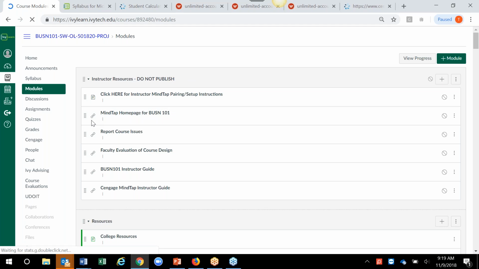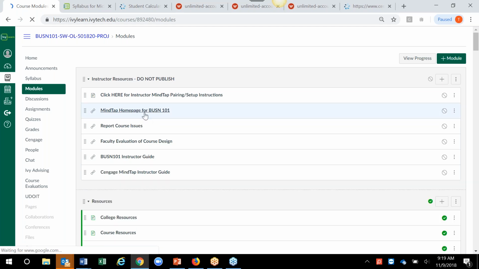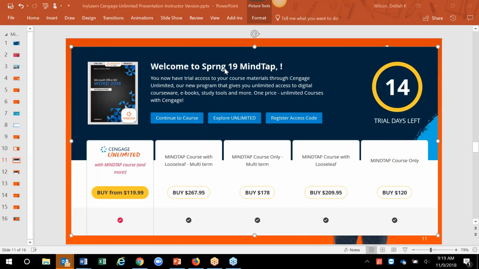When students click on any of your MindTap links the first time, they're going to be registering for your MindTap section to take your different MindTap assignments or to access the ebook, because you've loaded that into Ivy Learn for your students. The first time they do that, they're prompted to create a Cengage account, but they're also going to get to a payment screen.